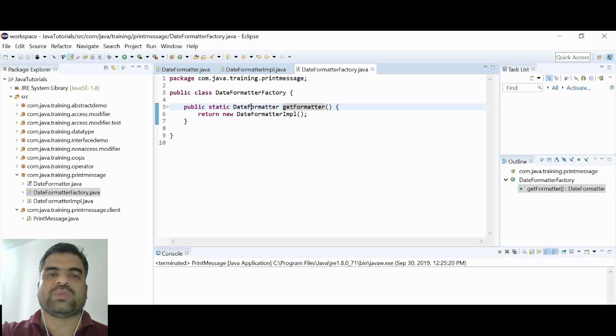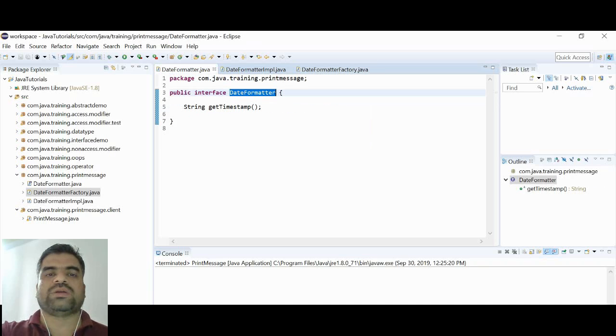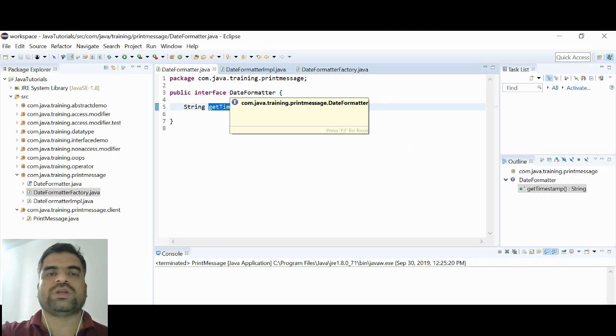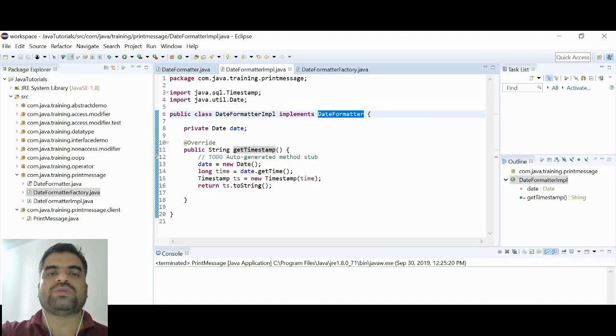It's a factory class, so I'm not going to create any object of it. I want to access this getFormatter directly by the class name, so I will use the class name dot getFormatter.